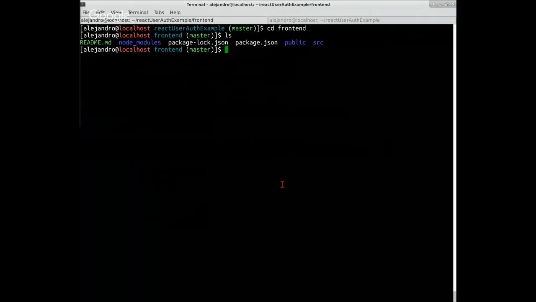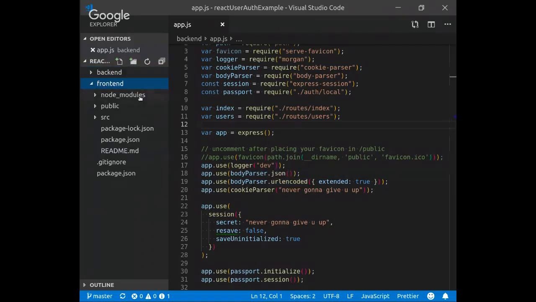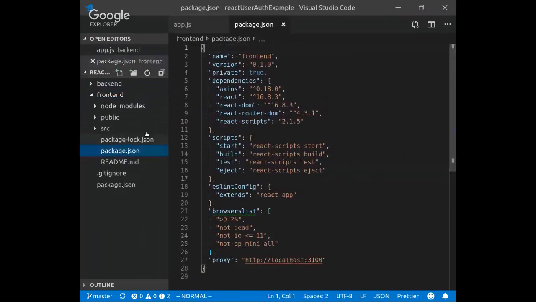So for doing that, let's inspect our package.json for the front end before we do anything. Package.json for the front end has these scripts: the start script, the build, the test, the eject. But this one is the one that we're really interested in, the build. So it's gonna call something called React scripts, and it's gonna invoke this build thing into it.